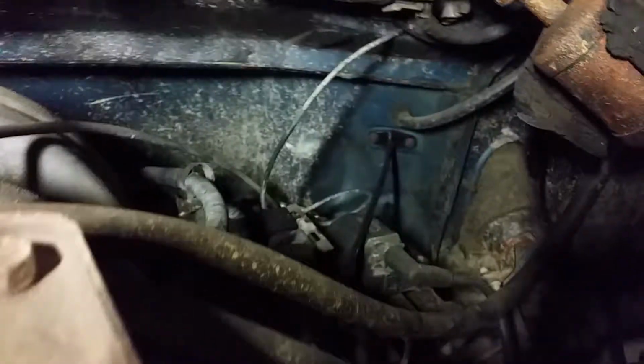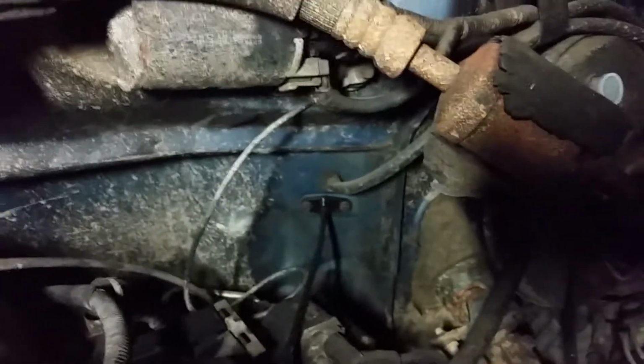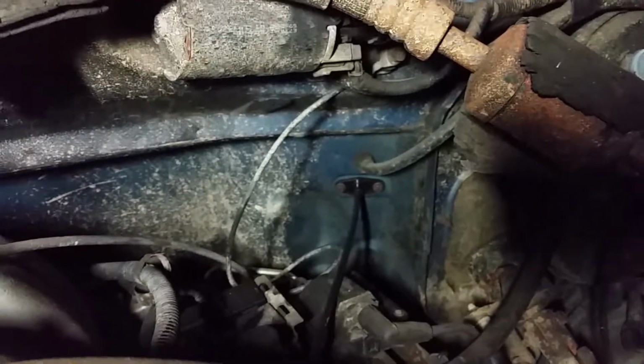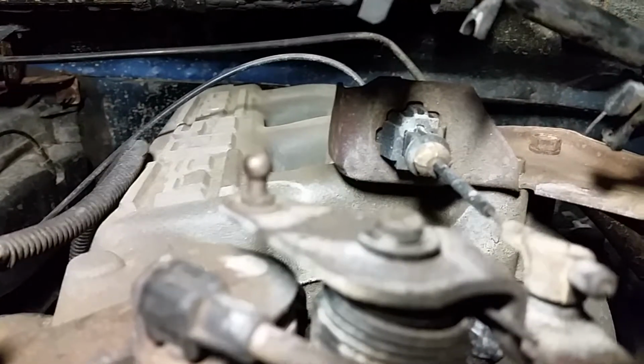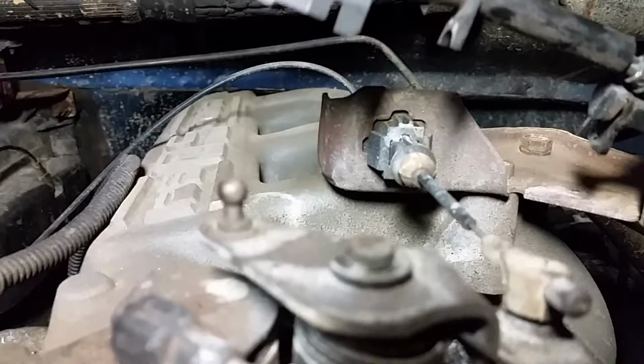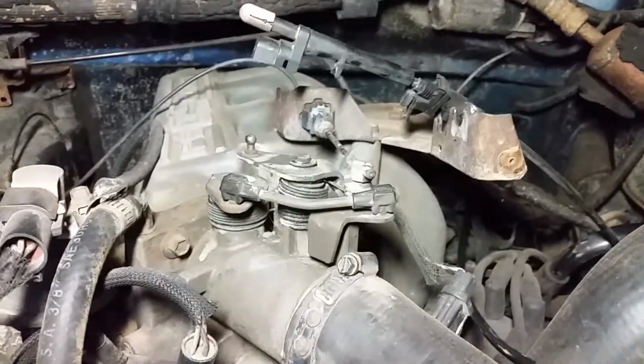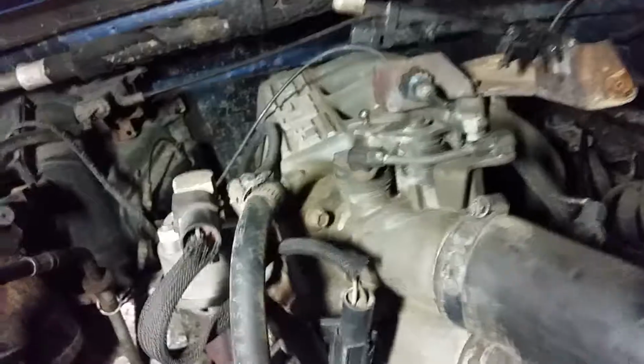Plastic, don't over tighten it. All right, folks, I don't know if you can see it, but there it is right there in the middle of the screen. Those two bolts are connected, so all we got left to do is connect it down to that little ball sitting there. I'm gonna have to ask my associate here where she put the schmutz at, because I don't know where it is half the time. So hold on, let me ask her.